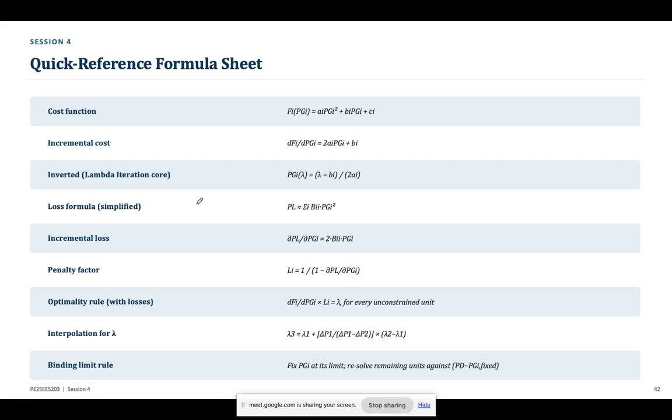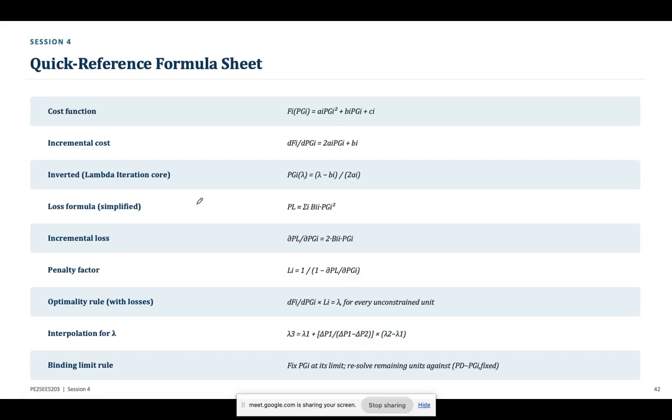We have gone through the B coefficient expression, which represents the approximate network loss model. Differentiation of that expression gives the incremental loss used in the penalty factor. The interpolation expression is simply a numerical shortcut for locating the point where the aggregate generation response crosses the demand. The binding limit rule is the optimization interpretation of an active inequality constraint. Seeing the formulas as a connected chain is much safer than memorizing them as unrelated equations, right?